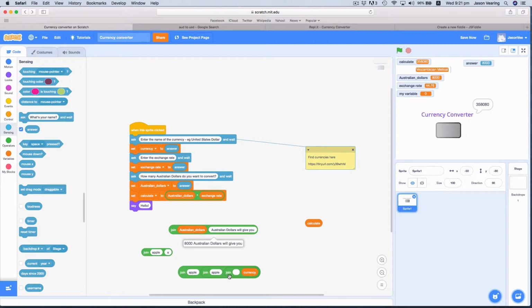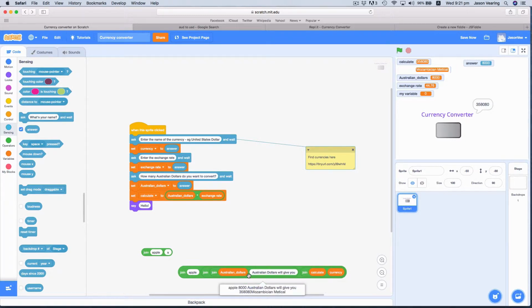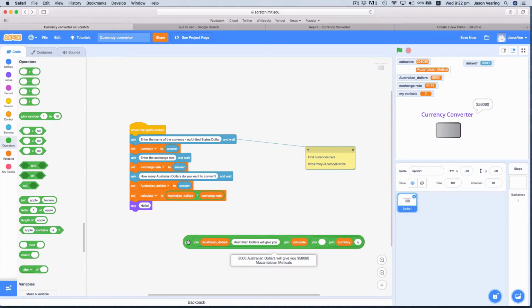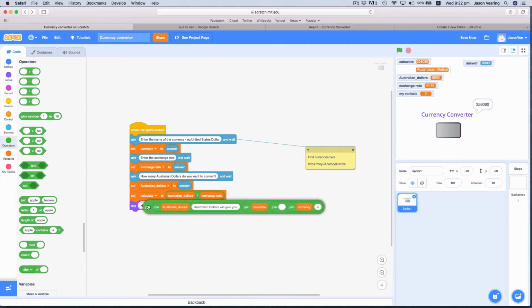Now if I join it this way, so now when we put in the calculation, see how there's no space here, so we need a space. So I'm happy with how that output looks, and now I can put that in the say block.